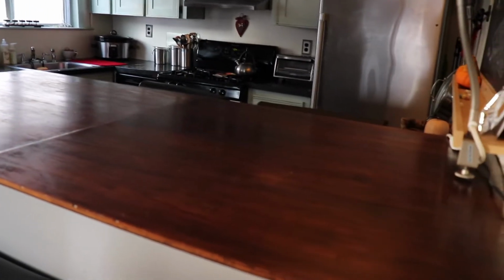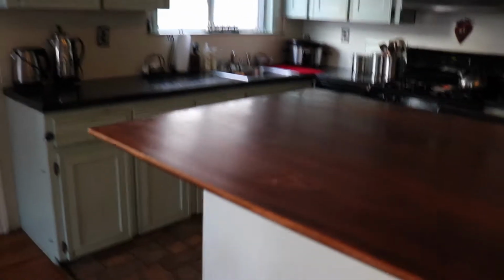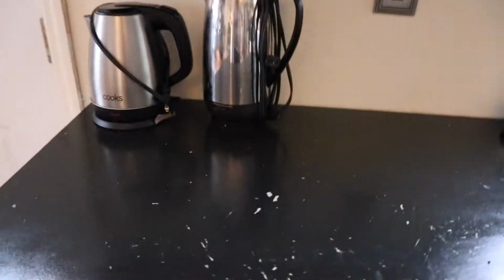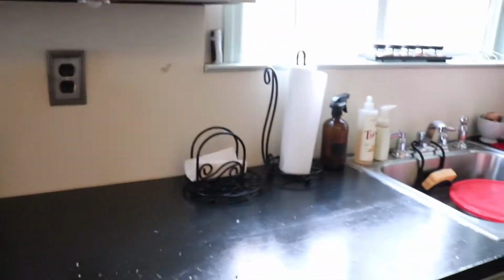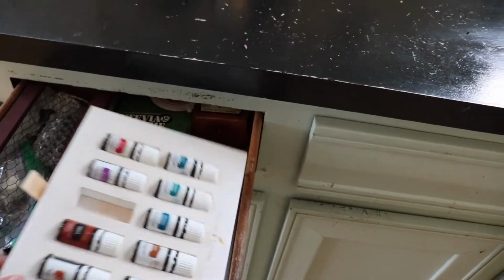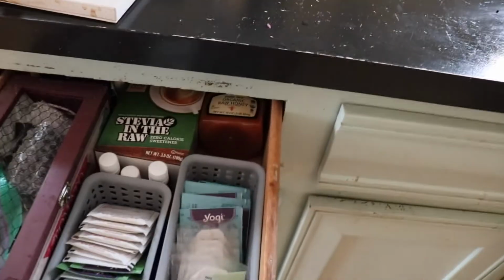All right, clear counters. This has been our tradition because if you put one thing, others start adding. So we took all of those essential oils from the counter here in the top to make it clean here for cooking. We put them in here. This is not 100% just yet. I am going to fix this. But we decided to do sections on the things that we use every day.